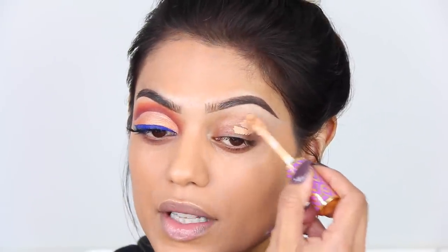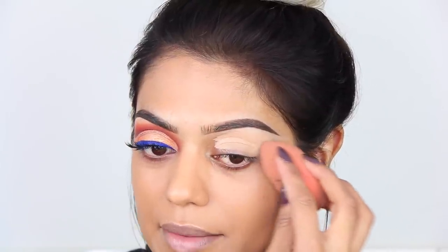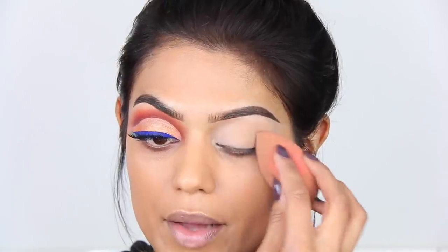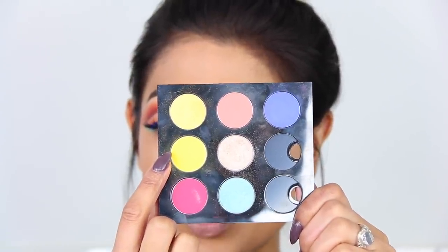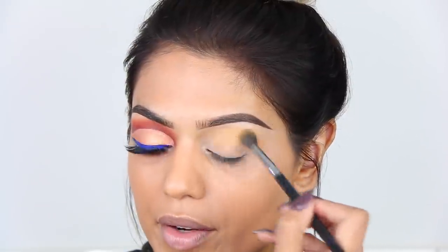So I'm going to show you how I do it. I'm first going to prime my eyes using the Tarte Shape Tape in Medium. Please don't mind the eyebrows — I am growing them, so not plucking them. Applying some translucent powder to set the concealer. And then we're going to start off with eyeshadow. The first shade I'm going to use is by MAC and it's called Chrome Yellow. I'm taking my Sigma E40 and applying this all the way into my upper crease.